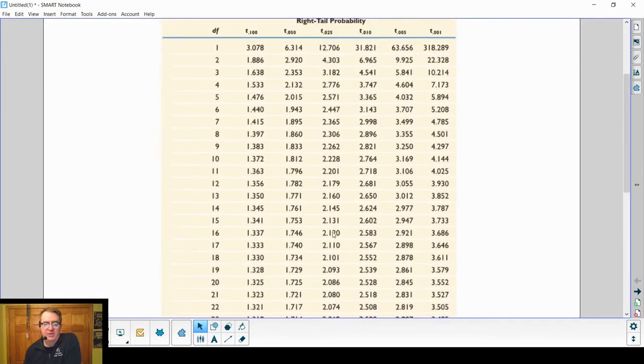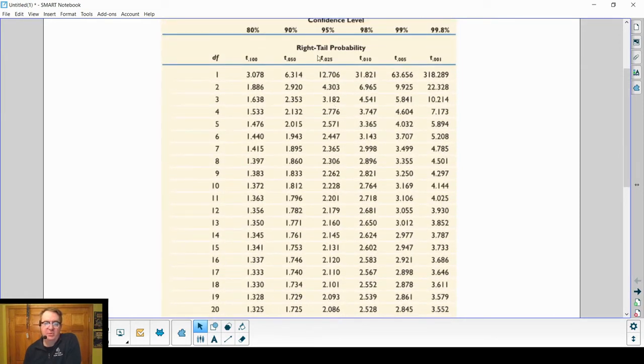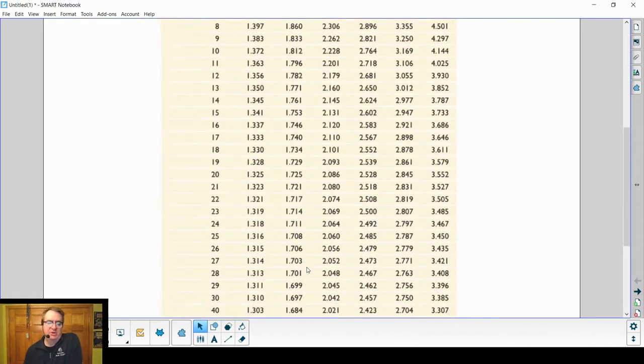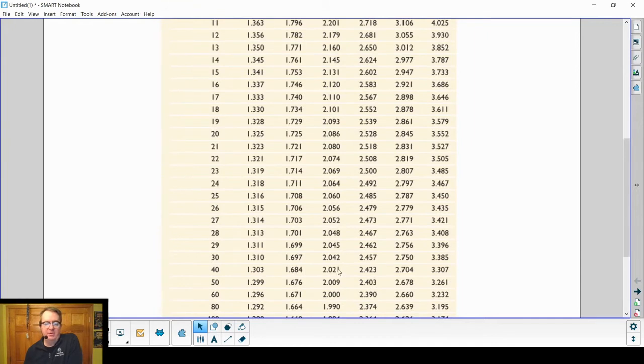All right so what you do is you figure out which confidence level you want or what right tail probability you need and that's going to be more for tests. And then you're going to go down to degrees of freedom and go over. Now what happens if you go past 30 you'll notice that we start skipping around partly because the numbers there's less space in between here. You always go ground down on these.